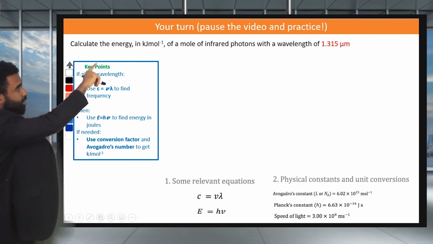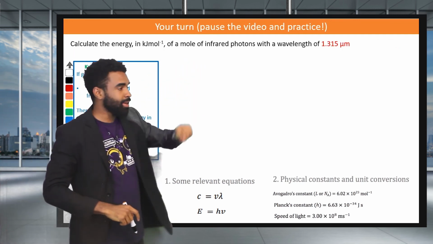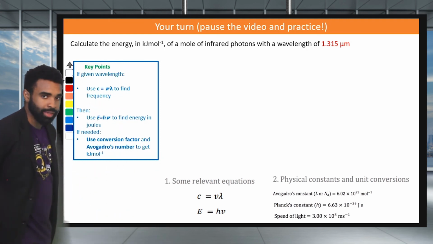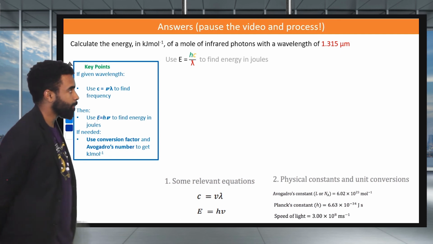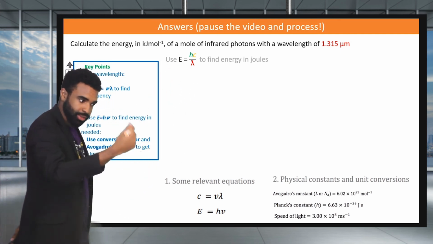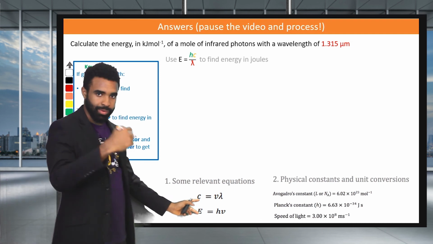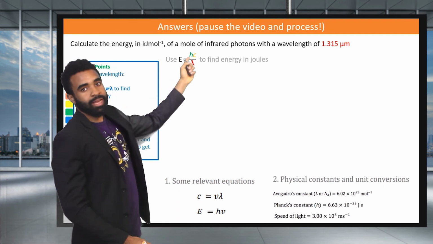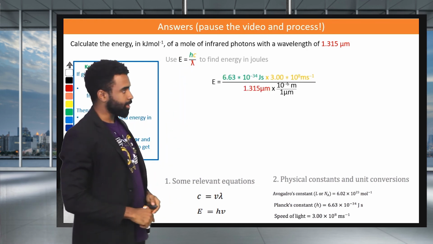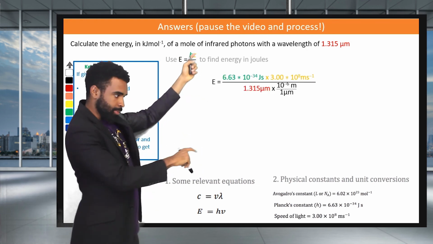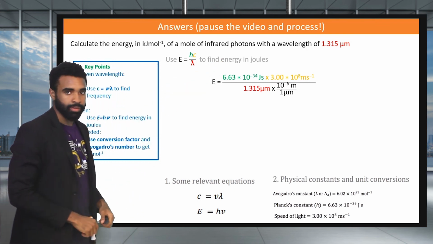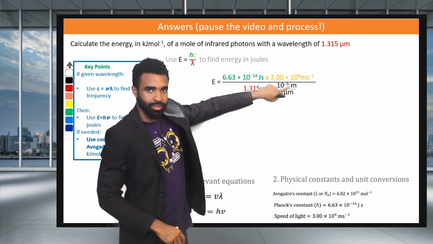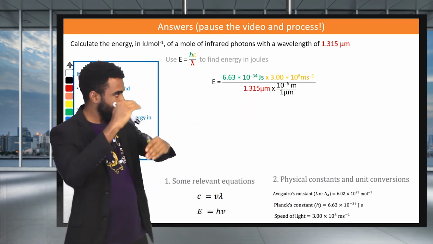Okay, here's another one. Calculate the energy in kilojoules per mole of a mole of infrared photons with that wavelength. So pause the video again and try this one. In 3 seconds, I will reveal the solution. 1, 2, 3. Here we go. So we use E equals hc over lambda, which you can derive based on these two formulas. If you've forgotten, rewind the video and go watch it again. We plug in Planck's constant from our data booklet. We plug in c from our data booklet. We plug in lambda from our question, 1.315 micrometers, remembering to multiply by this ratio in the right orientation needed to get to where we're going.